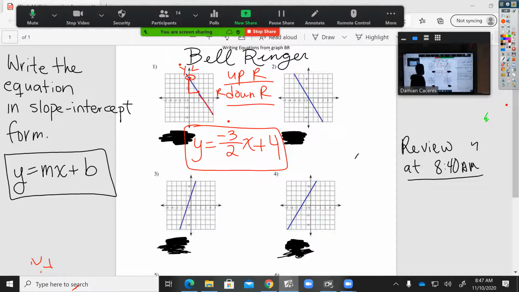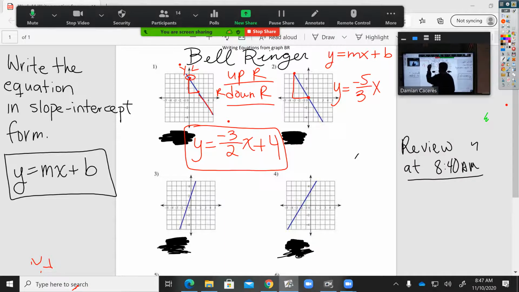Now let's practice on number 2. Again, from left to right is what we're looking for. So the first point I see is right here. The next point is right here. So now you start off by writing y equals mx plus b. And you're only replacing the m and the b. So from these 2 dots that we marked, we have to go down 5 units, right 3. So that would be negative 5 over 3.